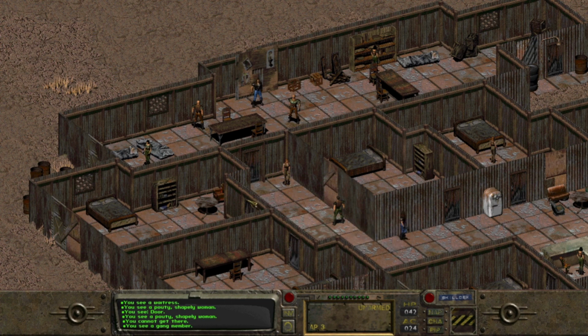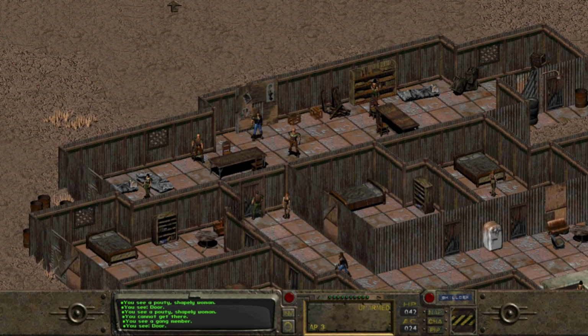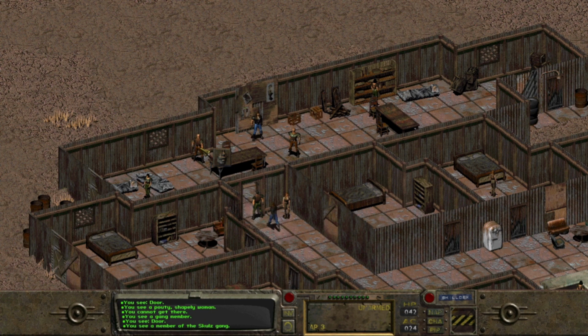Alright there, gang member lady. Let me see if I can talk to some of the other people here. Got a young man with a tattoo and a bad attitude. Let's talk to him.